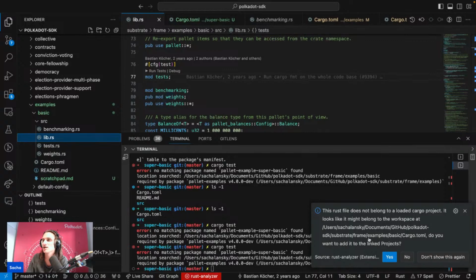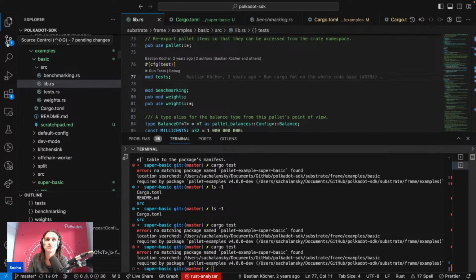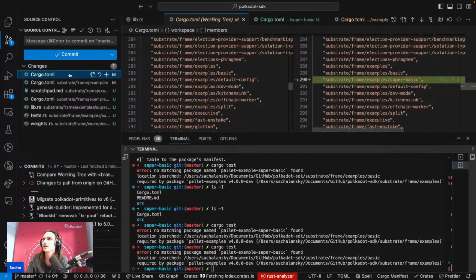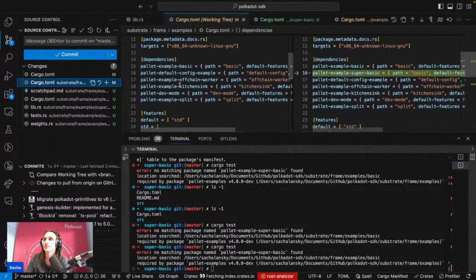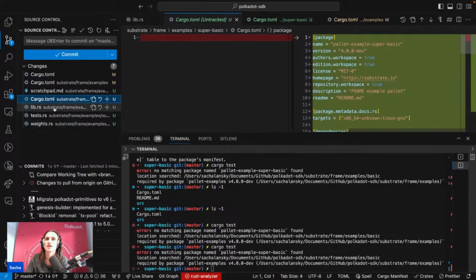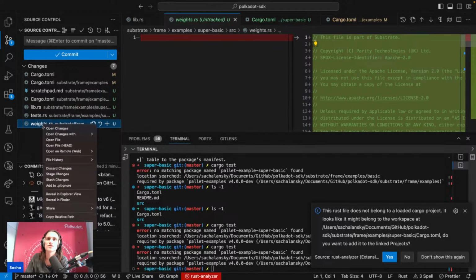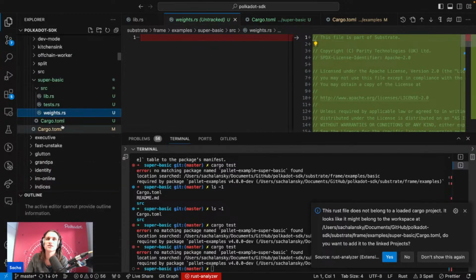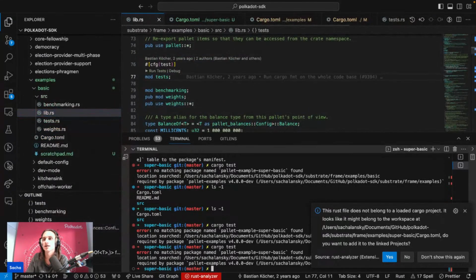If I say yes, do you want to add it? Yep. Let's do that. What was that change? Okay, that's what I did before. And I added it there. Oh, maybe that's what I didn't do. Okay. And these are the new files. We're going to remove weights too. It's kind of distracting too. Okay. Now let's do test.